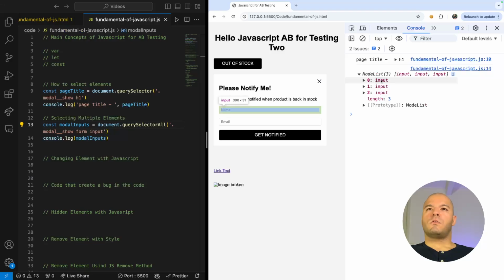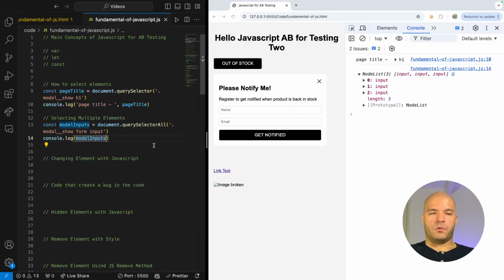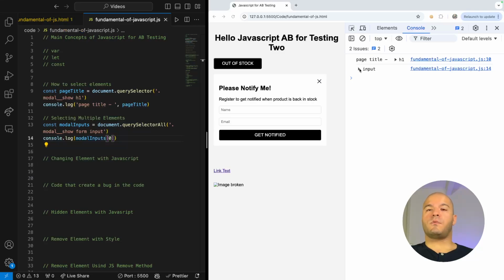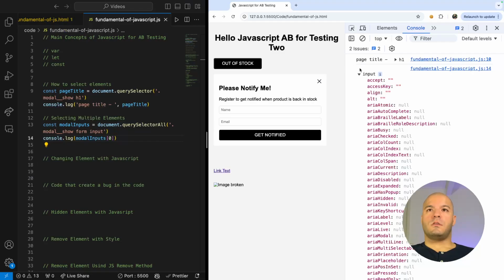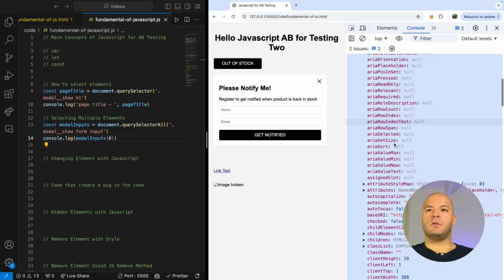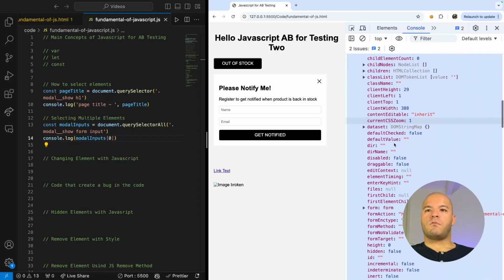And you will see that if we look at the inputs, they are in the order that they exist. So instead of the name being input 1, and this being 2 and this 3, in JavaScript those inputs in the node list will be numbered starting from 0. So let's see. If I, for example, do a square bracket and a 0, you will see that I now get only one input because I'm targeting only the input at index 0. And let's see, do we have anything that we can refer to for what it is?